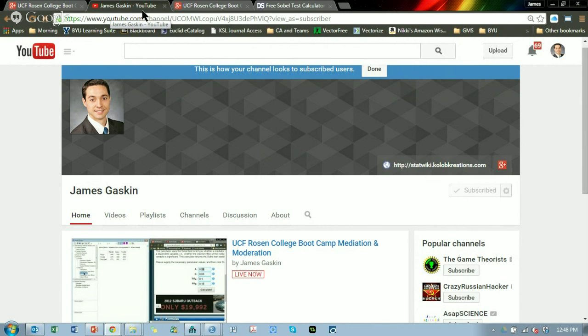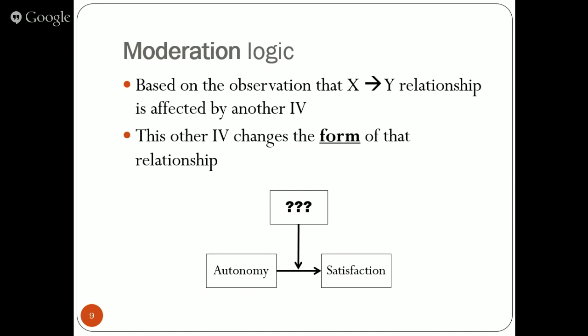Or let's pull it over to guidance. You're too independent. What you need is some guidance. And so right here, guidance would moderate this relationship. Yeah, the more guidance I have, or the more direction I feel like I have, the more autonomy increases my satisfaction. The less guidance I have, the less direction I feel like I have, the more autonomy hurts my satisfaction. I'm just lost. And so autonomy is terrible. I don't want autonomy when I don't know what I'm doing. So that is a moderator.